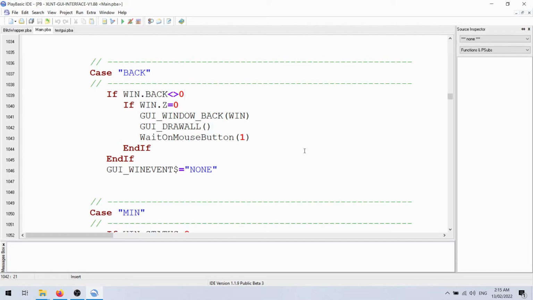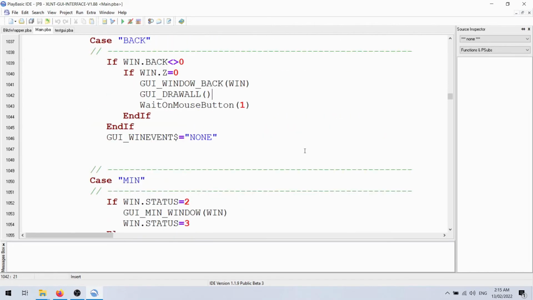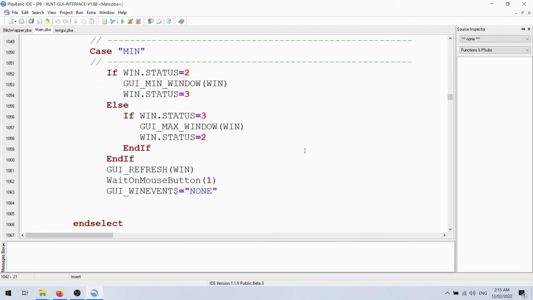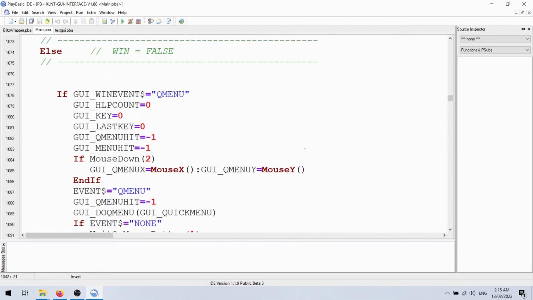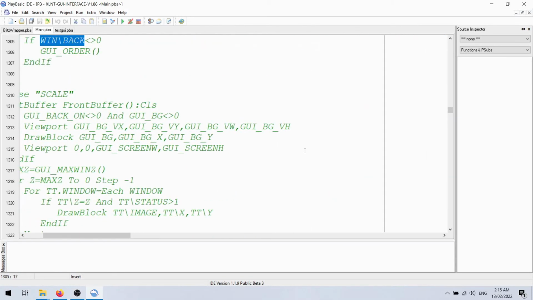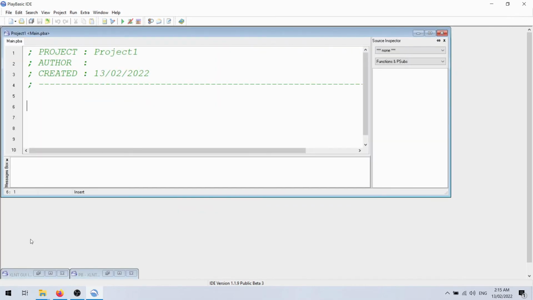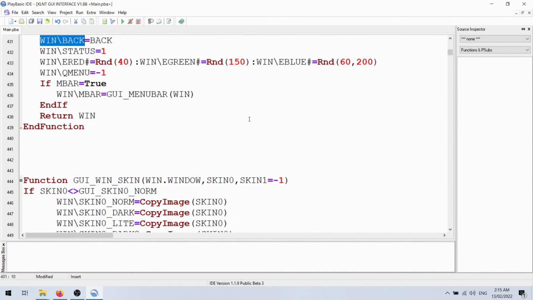We are getting a wait on mouse there as well. GUI event is none, thanks. Right, so there.